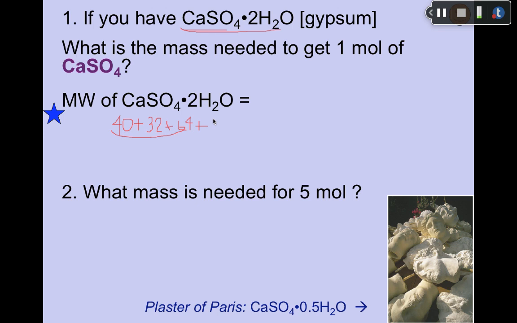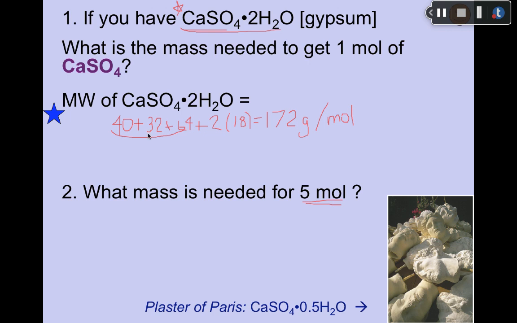So you'll add in twice the mass of water. Well, if you could think about it, 2 hydrogens plus 1 oxygen should be 2 plus 16, or 18. And with the addition of a few moments with your calculator or a pencil on paper, we can determine what the molar mass is. Pause your recording with me and do the math. If we've done our addition the same way, and I'm just using whole numbers because it's close enough for this purpose, you'll determine that there's 172 grams for 1 mole of calcium sulfate dihydrate.